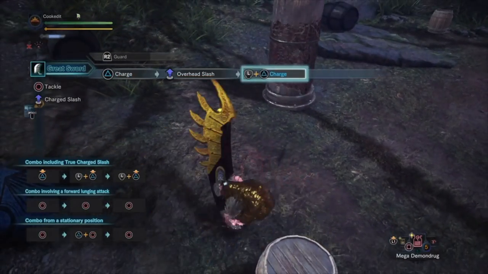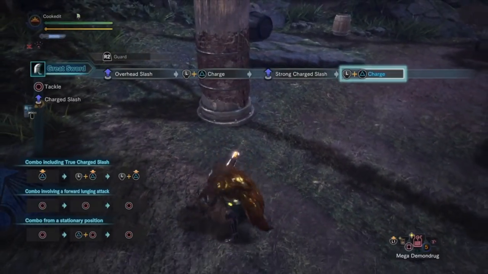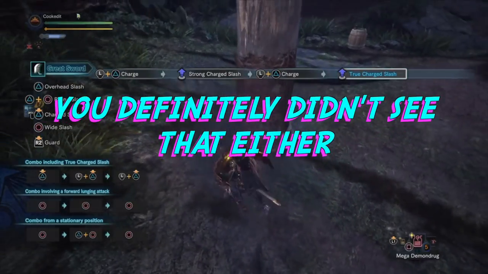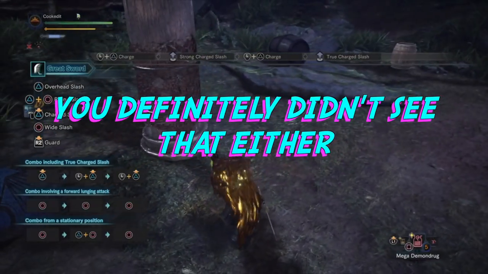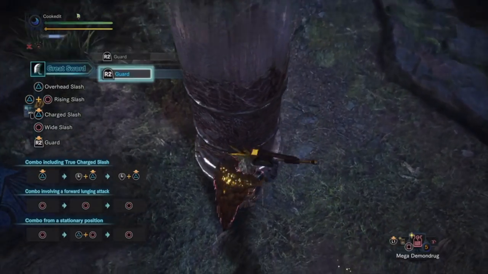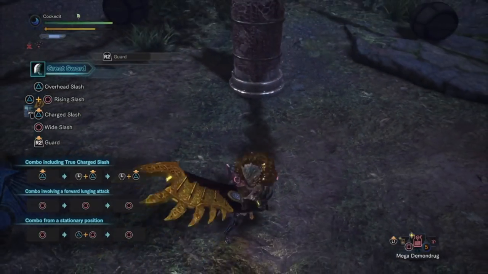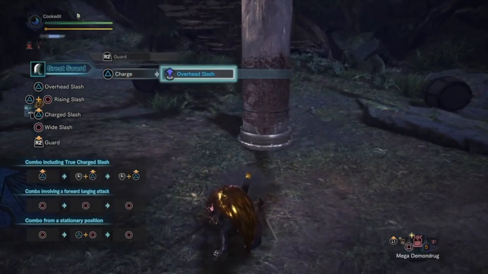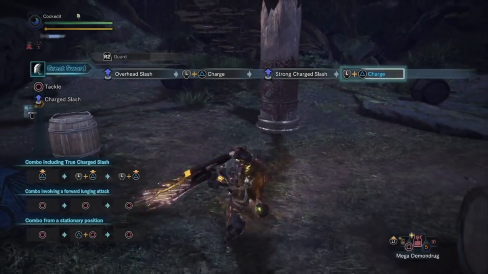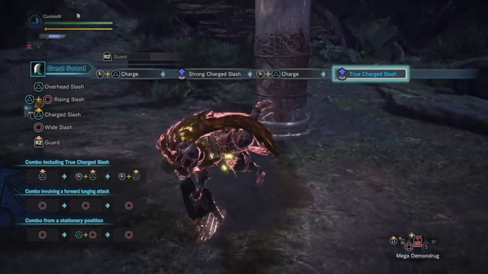And the reason I put peak performance on this build instead of an attack boost or something like that is because on your true charge slash, when you're waking up the monster, you're always gonna be able to top off to full health before you hit them with that. But yeah, I decided to go after a tempered Rathalos here. I get two nice good hits on him, so I figured I'd go with that gameplay.